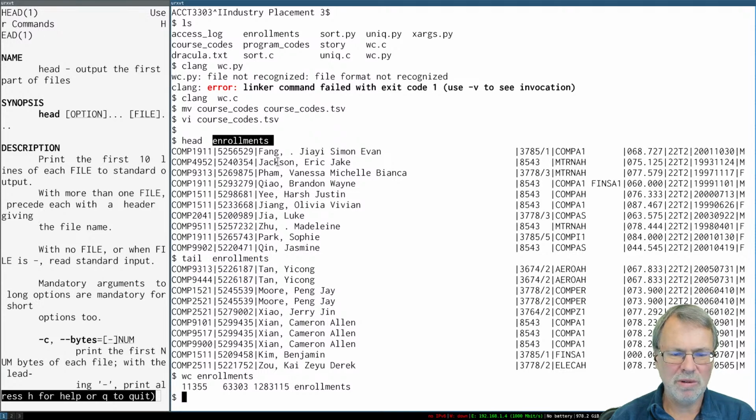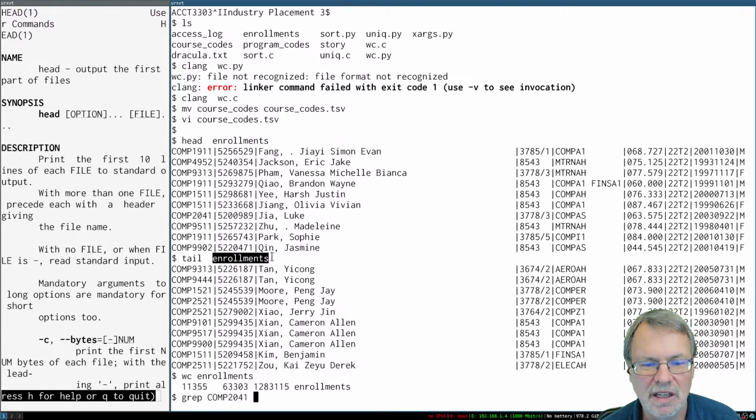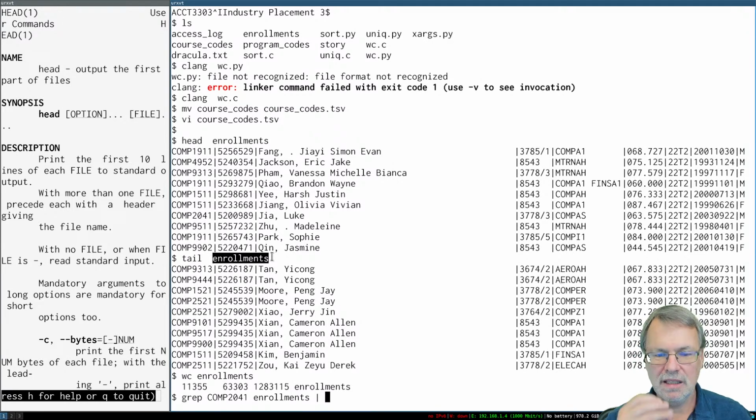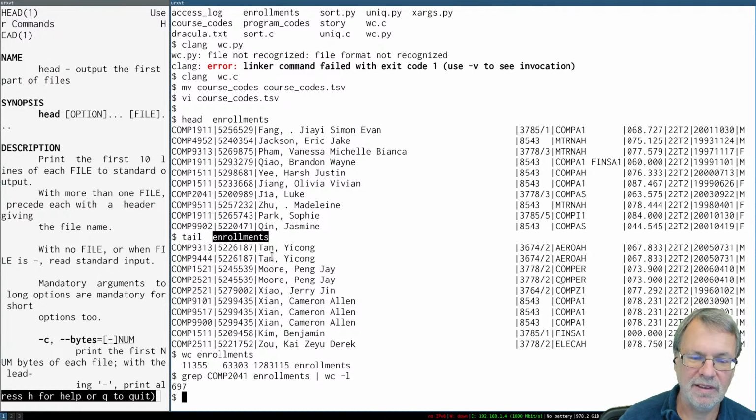All right, what more do we know? We can find out how many people are enrolled in COMP2041 this term. Watch me. I'll grep for COMP2041 and I'll pipe that to WC -L, and that should tell me how many people are enrolled in COMP2041 this term.